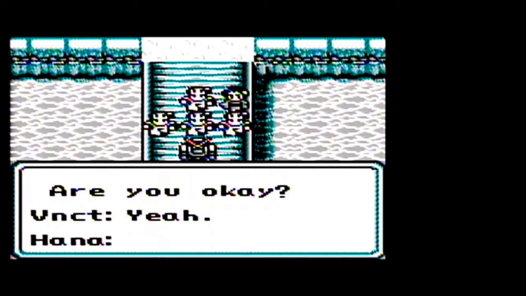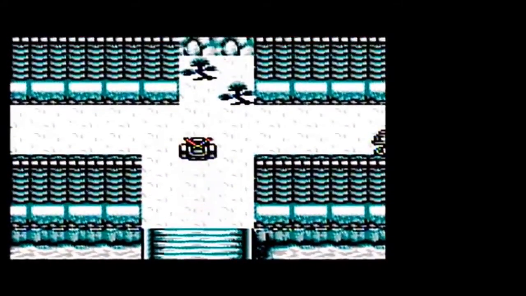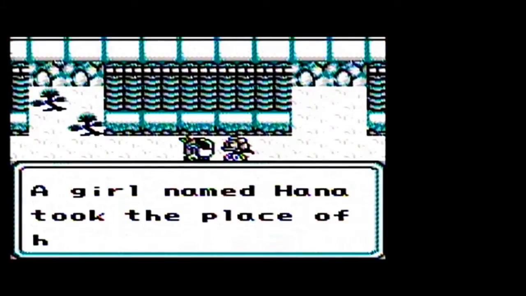It was impolite. And they let us go. And we think, wow, she's pretty cool. So yeah, she saved us from more trouble. A girl named Hana took the place of her lost father as a detective.